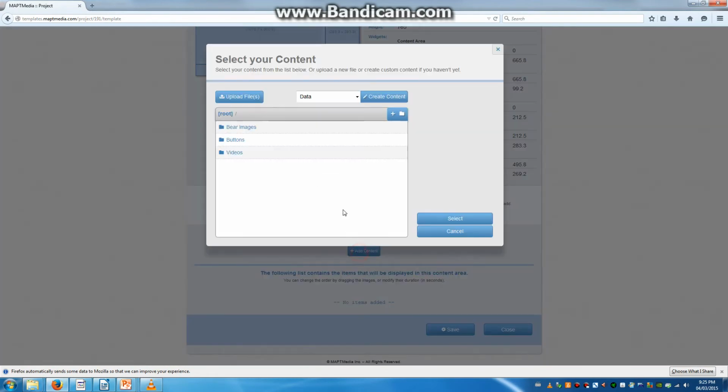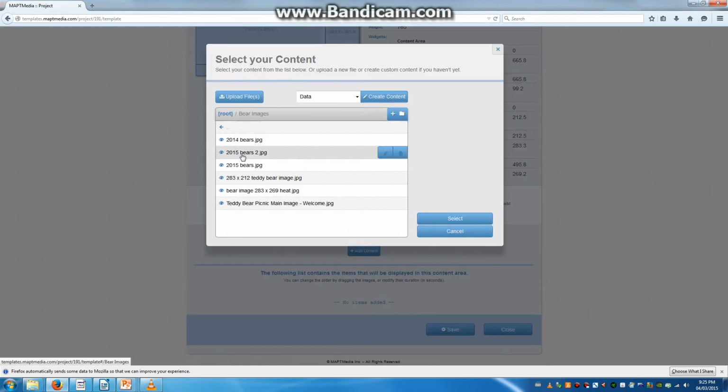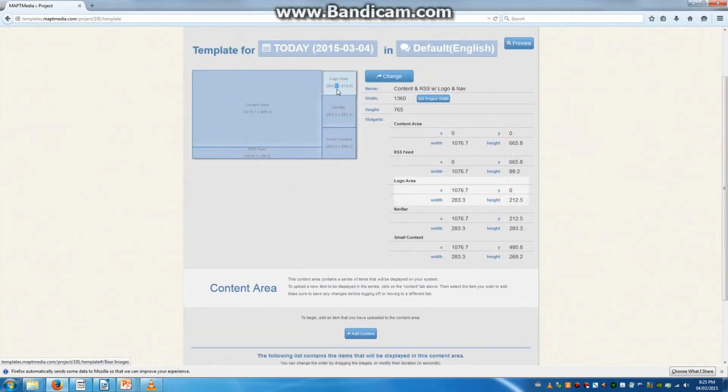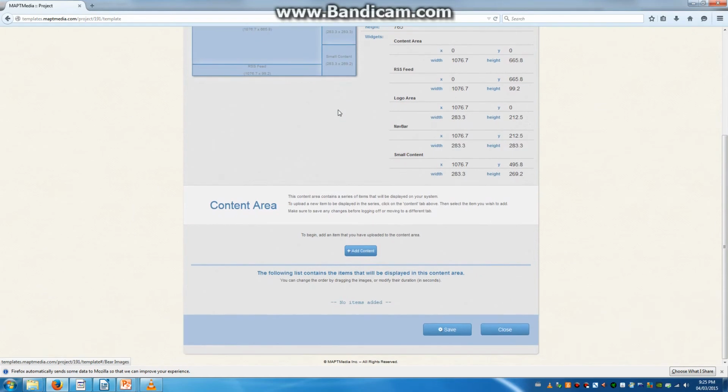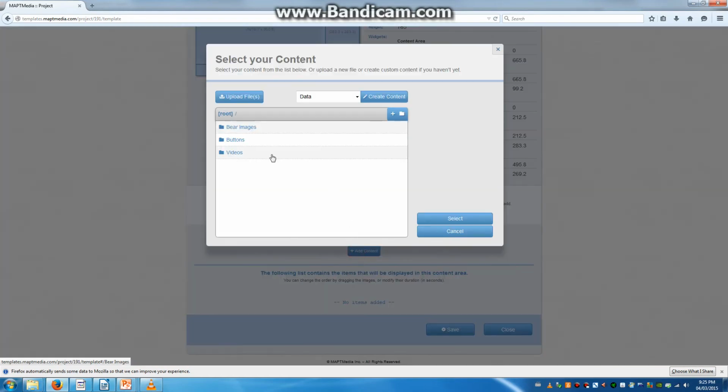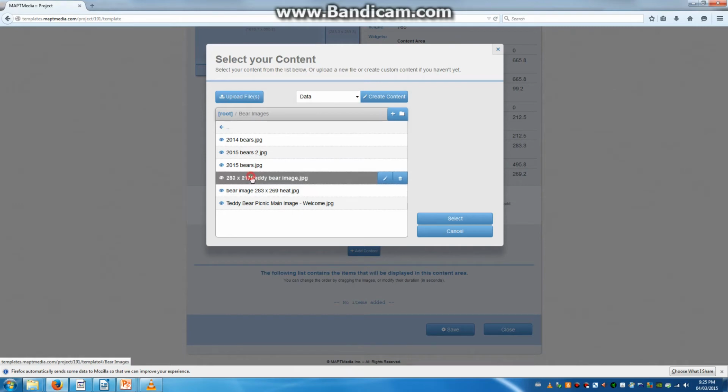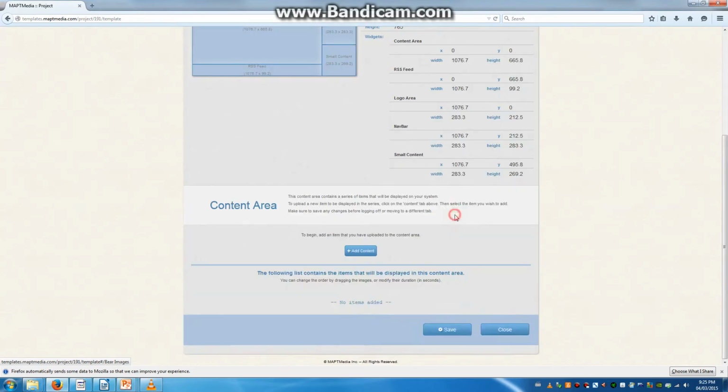I go to add content, I go to my bear images, and I've got my 283 by 212. I apologize, I had it wrong a moment ago. It's 283 by 212, so I'm going to add the content, go to my bear images, 283 by 212, and I'm going to select that.